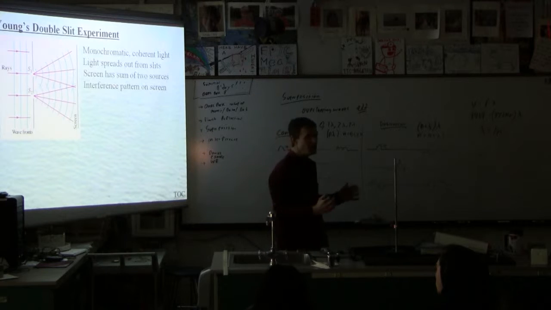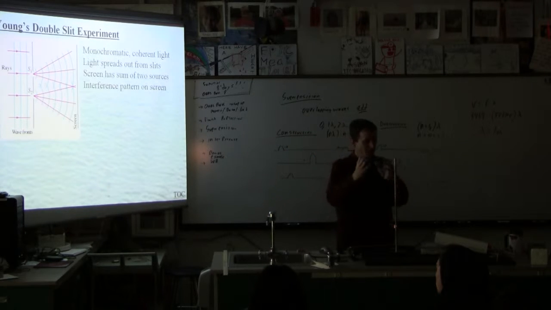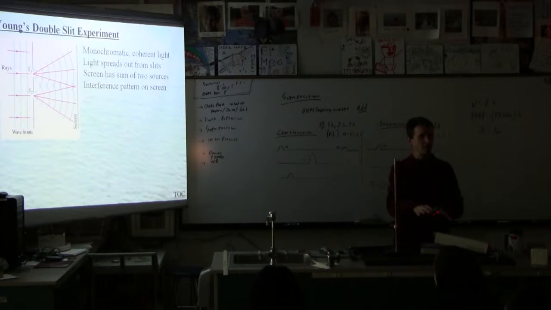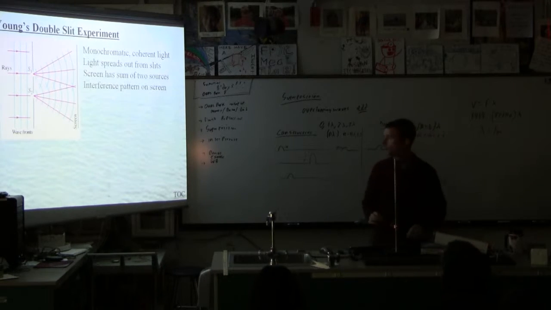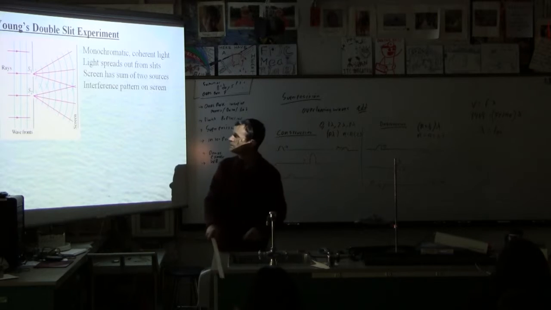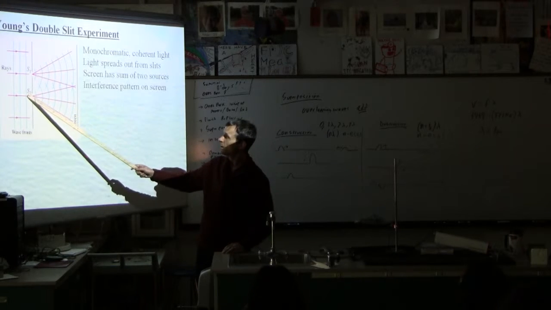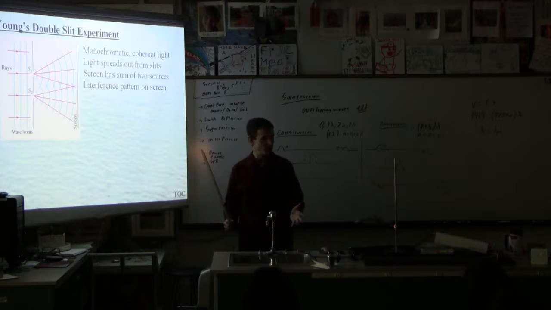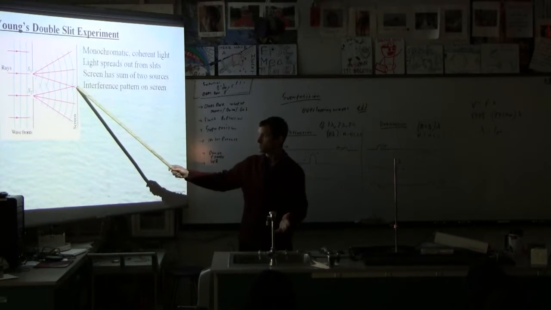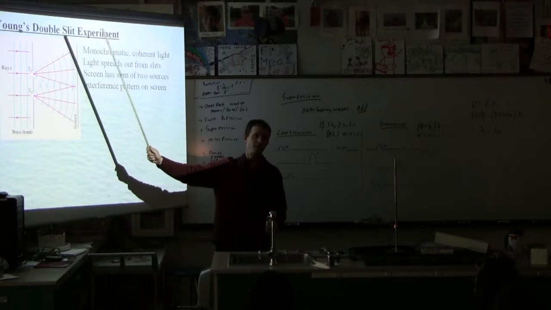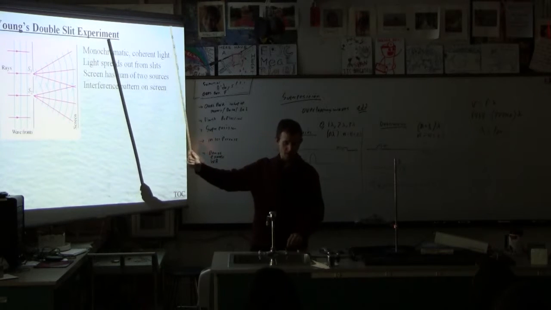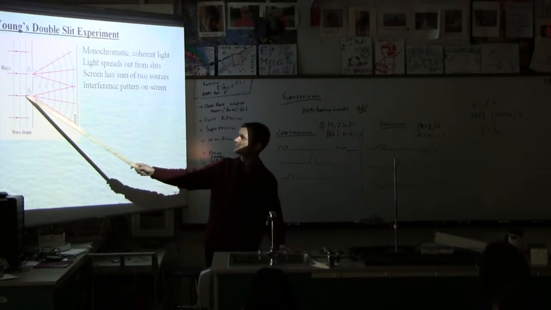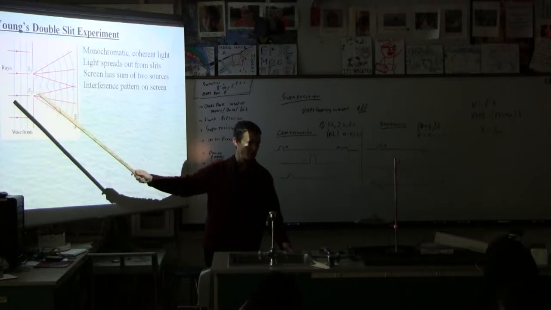You could do it with two lasers, right? But chances are they'd be like not quite exactly in tune with each other. This guy, so for sure the light from this guy is in tune with the light from this guy, okay? Now, the thing that you might not also understand about this too is it not only is the light monochromatic, that is, it's all the same wavelength. That's the only way for this really to work, right? Is for it all to be the same wavelength. But it's also coherent, okay? It's not coherent as in like it can conjugate verbs correctly, but coherent as in the crests are always meeting up with the crests and the troughs are always meeting up with the troughs.